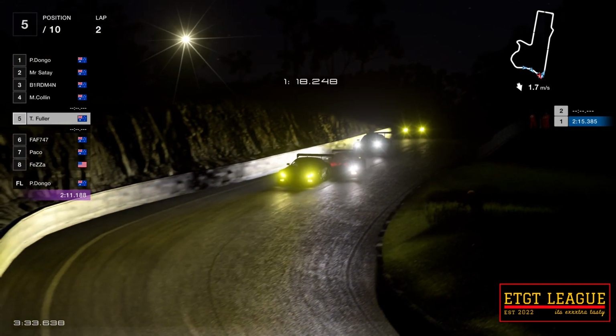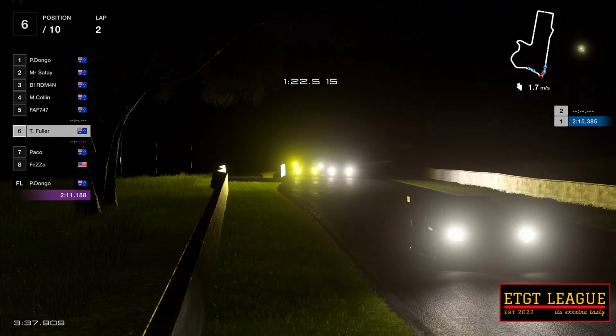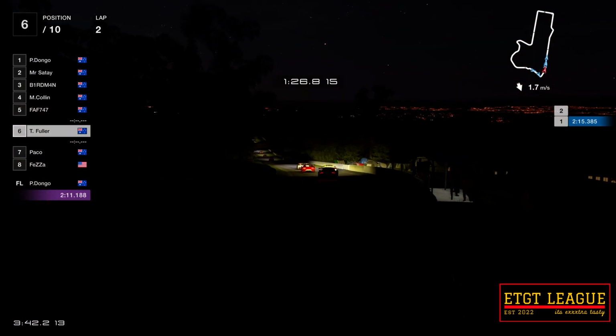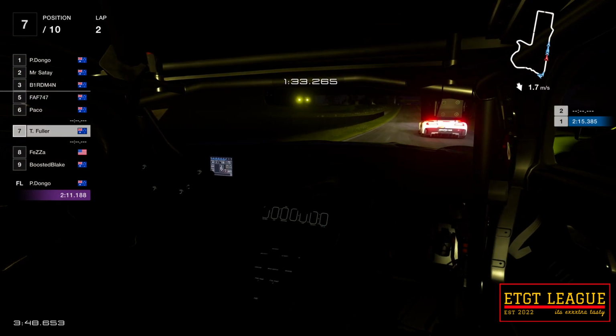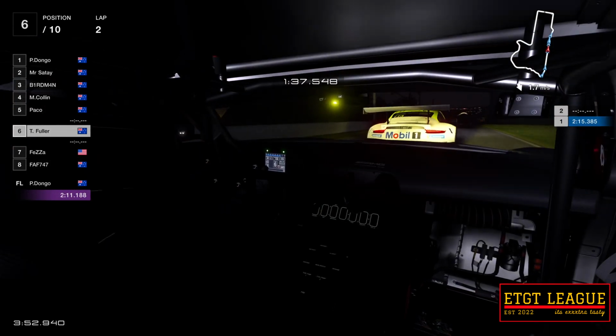See if Nick Pfaff can... Oh, is Nick Pfaff going to get the move done down the inside? Yeah, looks like he will. Oh, almost squeezes Trent into the wall, and he gets the position back. Trent Fuller is right on board with him. He gets a slipstream there. Oh, that's Mike Pacheco getting the move done. Oh, there we go. So there was a penalty there for Nick Pfaff.